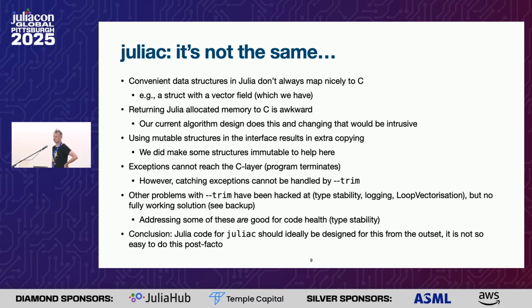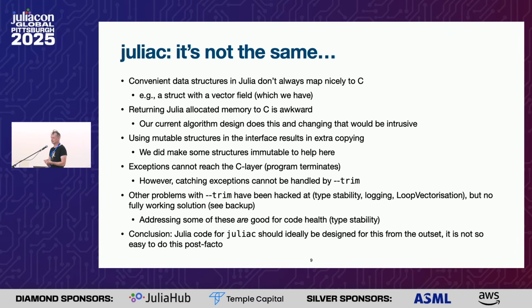Now, we have discovered definitely some gotchas with respect to the package. It turns out that data structures in Julia don't always map nicely into C. And because we have basically variable size chunks of data, we actually have to use variable size vectors, and they don't translate quite as well. The memory interface is definitely a bit of friction there. It would be nice if we could just take a pre-allocated chunk of memory and fill it, but that's actually quite difficult because of the way that the package is constructed right now.